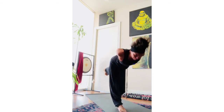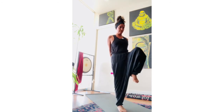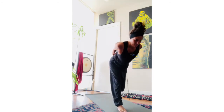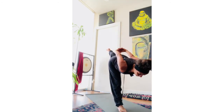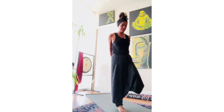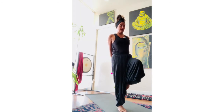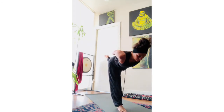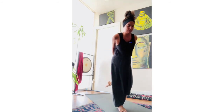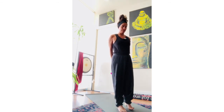Next inhale, come up, hug the knee in towards your chest. Inhale, leg back. Exhale, come to standing, knee to the chest. Inhale, leg back. Exhale, knee to chest. Plant the left foot down.